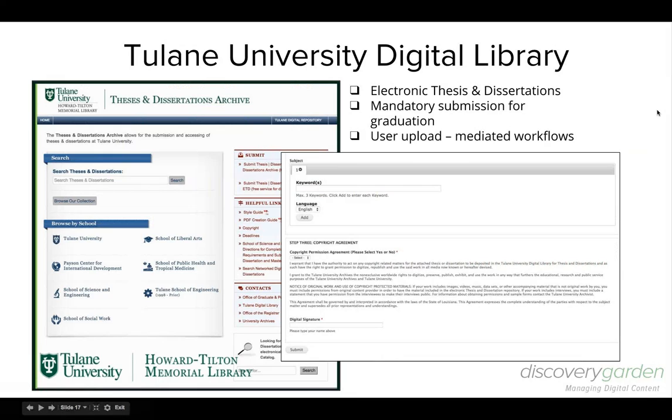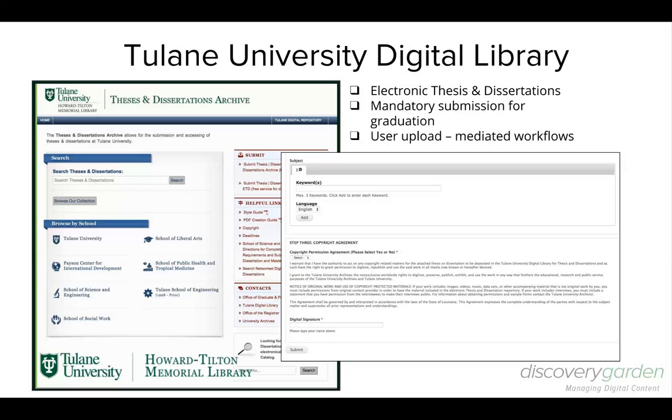One of the big collections that we had, and one of the most challenging things, is creating a workflow for students to submit their thesis or dissertation directly into Islandora. We have a submission form that is available once you log in using your school credentials. You fill out the form, attach your dissertation, ingest, and that goes to a pending queue where the information is reviewed and then approved and published.